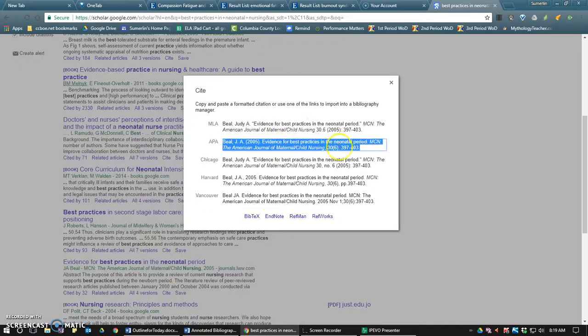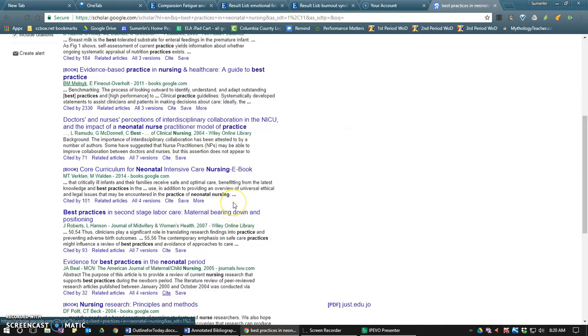This one is actually more correct than the Galileo one, but it is still not 100% correct. What it needs off the back here is retrieved from. So retrieved from Google Scholar. You need to tell me where you got this article. Is it a book? Then you would put print if you got this out of an actual magazine. But make sure that you are the human, you are smarter than that.